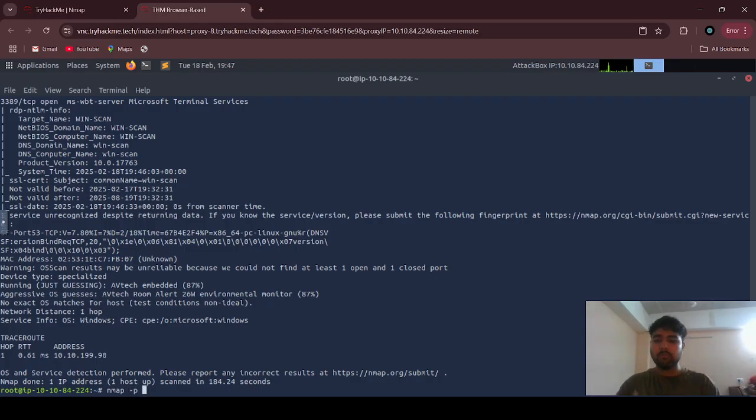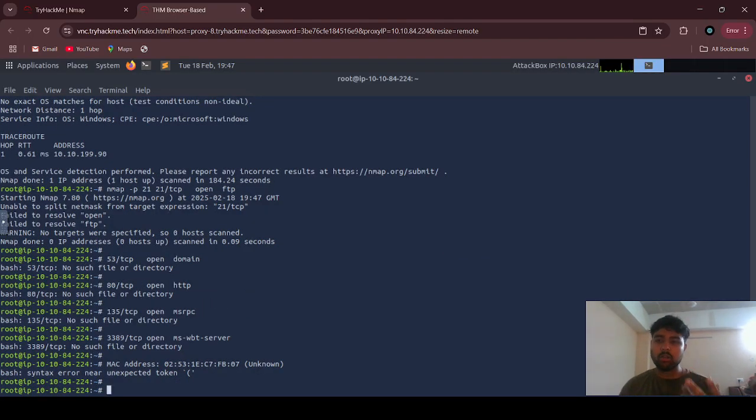So now let's do a scan for a specific port. Let's do it for 21. To get the knowledge of a specific port, you can just give nmap, then -p, then 21, and then our IP address.